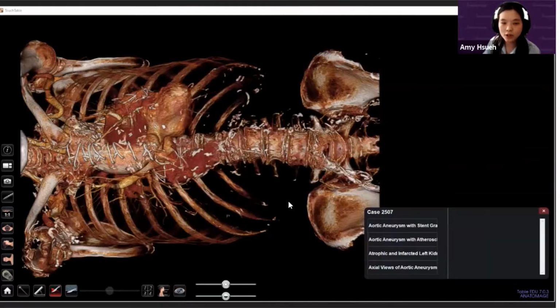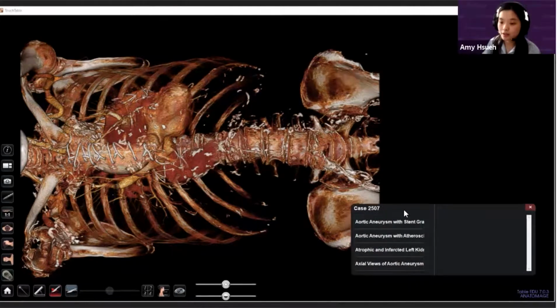Once you have it open, you'll notice that this is slightly different from the regular Case Library scans. We have this little dialog box in the corner, and it has several different titles associated with it.